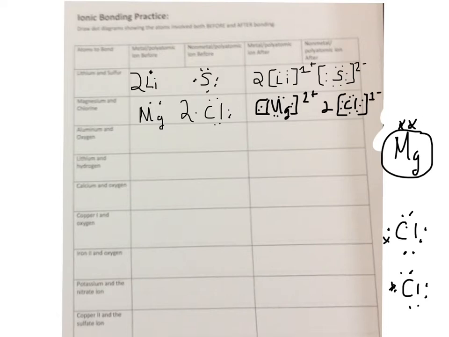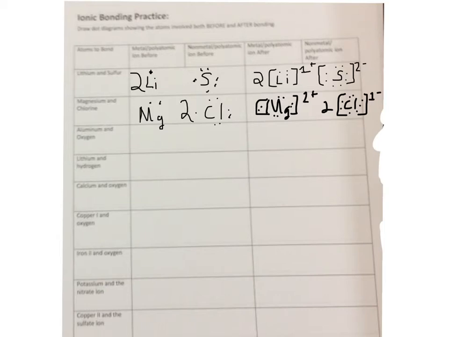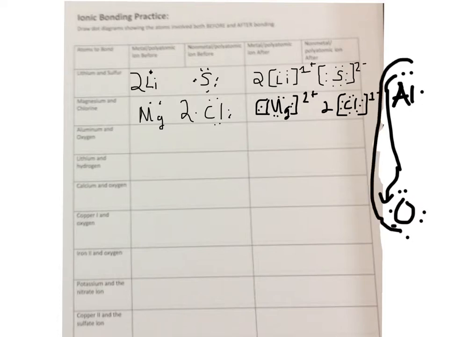Aluminum and oxygen, you have to play around for a long time to figure out how many of each atom you need. You're actually going to wind up needing two aluminums and three oxygens to make this work. I'll show you how that goes. So the long way around, it goes like this. I need to start with an aluminum atom, which has three valence electrons, and an oxygen atom, which has six. It's another one that looks like it might say eight, but it actually says six. The aluminum on top can give two electrons to oxygen, but then he's going to have one left over.